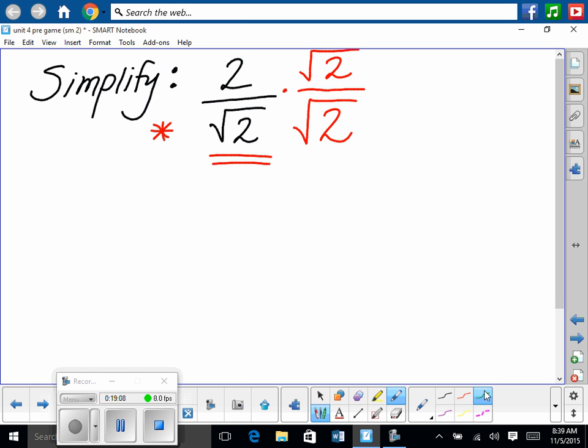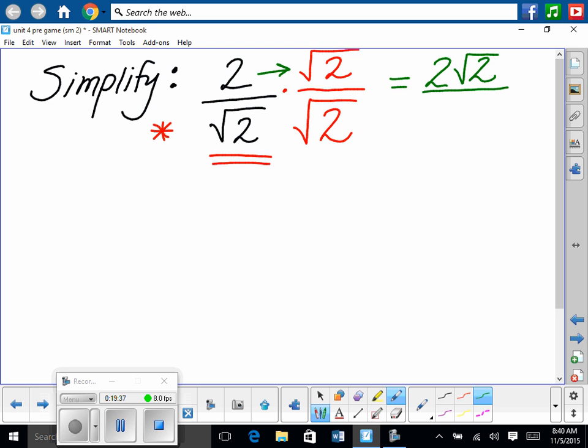All right, so now on top here, since this is not under a root and this is, you cannot put them both under the same root. The top would multiply, so we multiply fractions straight across. The top would multiply to be just simply 2 square roots of 2. Does everybody understand? If they're not under the same exact root, you cannot multiply them under the root together. So it's just going to be 2 times the square root of 2, which is written like this. Do you understand that, everybody?